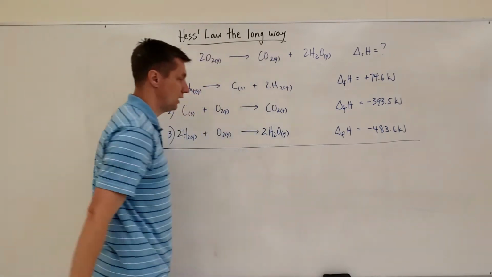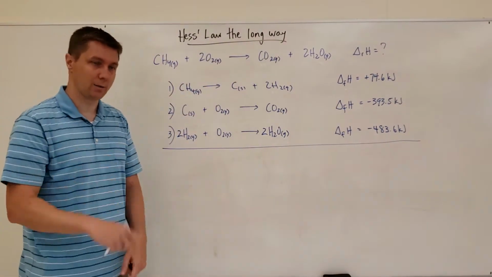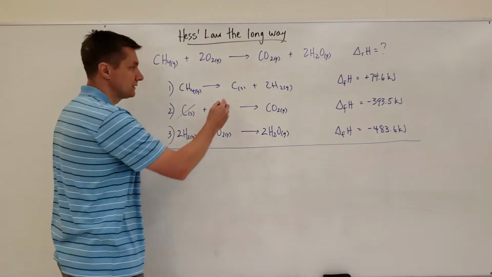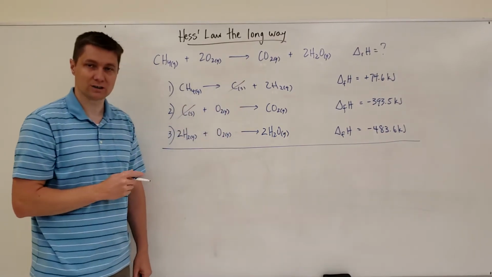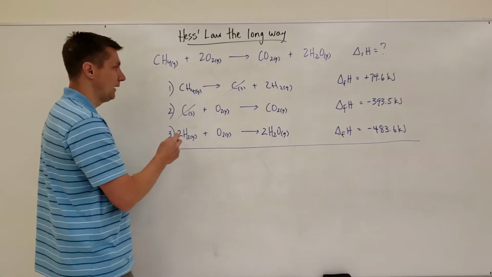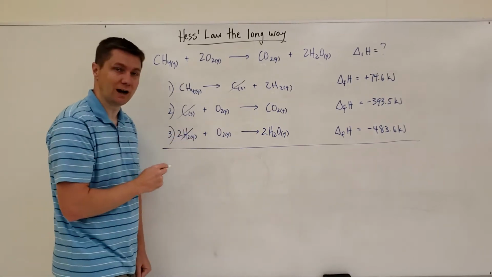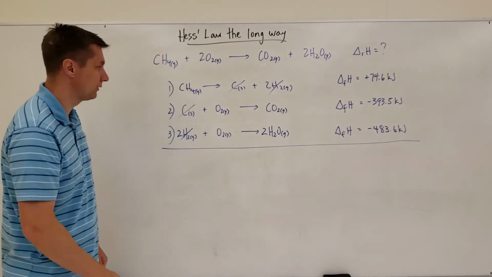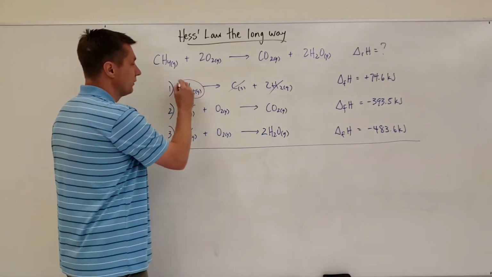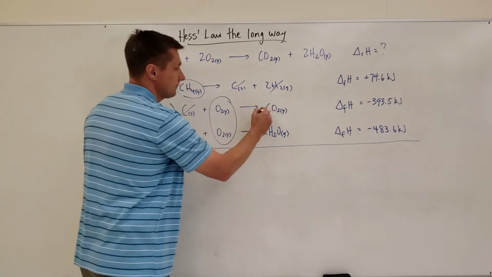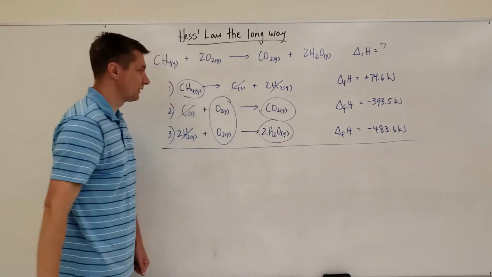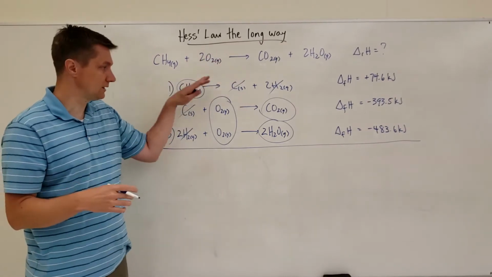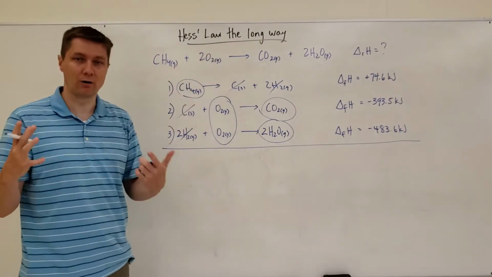And so I just draw a line like this to show that I'm going to add up everything here. You can see that I've got 1 mole of carbon on the reactant side and 1 mole of carbon on the product side, so those will cancel. You can also see that I've got 2 moles of hydrogen on the reactant and product side, so those cancel, and those are out. And everything that's left over should be found up here in this reaction. If I have something that's left over that isn't found up here, I know I've done something wrong.